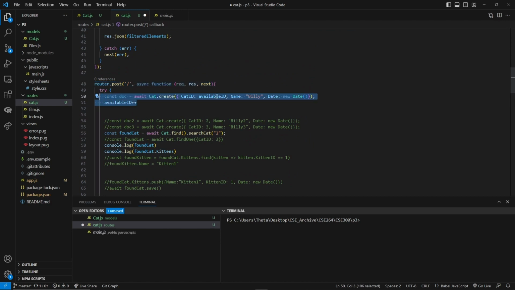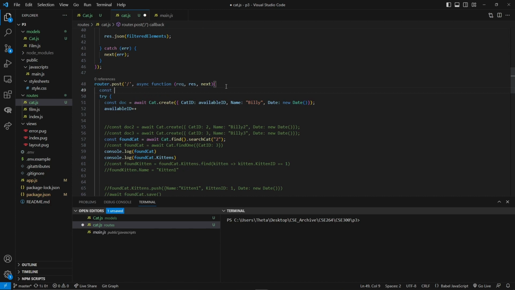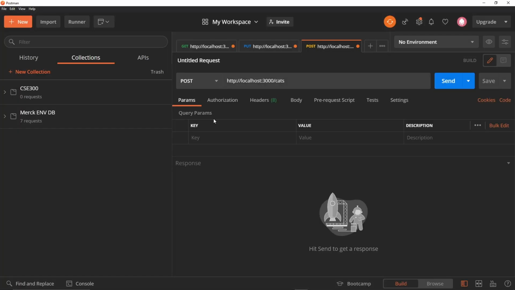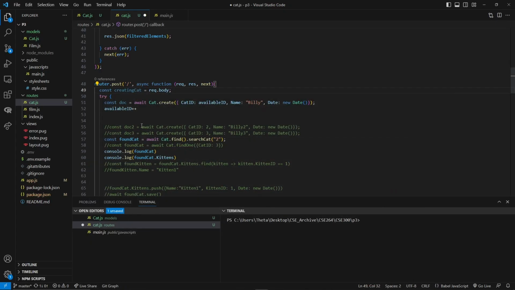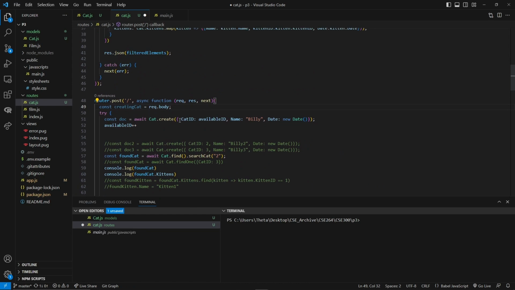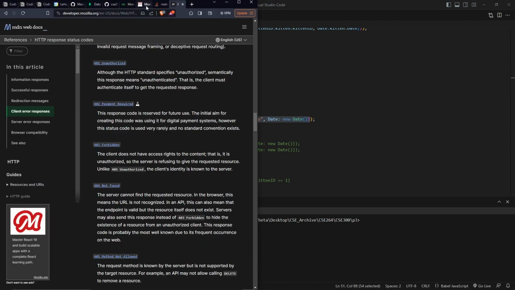So we have this. I basically hard coded the body into this, but as with P2, you can just do request.body, making sure that you have application/json in your headers, because otherwise this won't work. But once you have that, after all the schema verification, you'll be able to create the cat, and then it'll follow all of the guidelines of the assignment. So moving on from that, does anyone have any questions for posting cats or films?